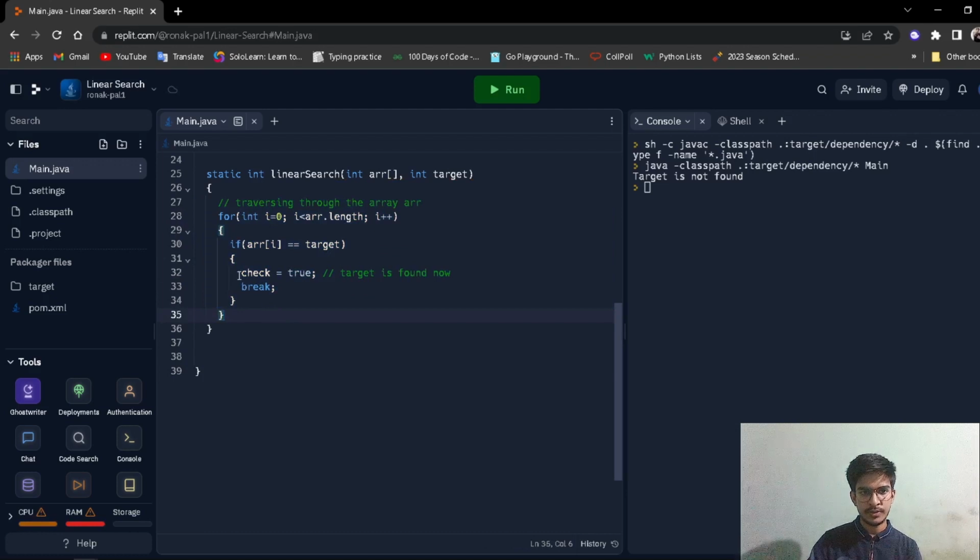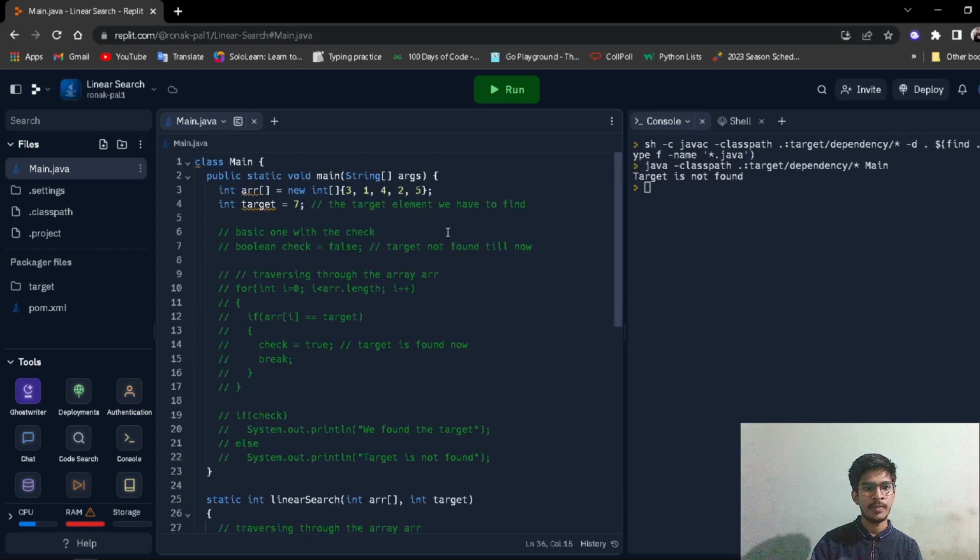Suppose we have found the target, we just have to return the index of the target, that means return i. And if it didn't return the target, at the last we'll return -1, because it can't find the element, right? By traversing the whole list, it still can't find the element. So it will be -1.